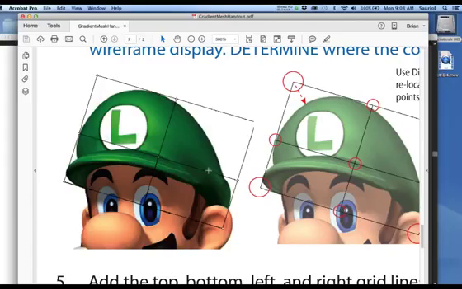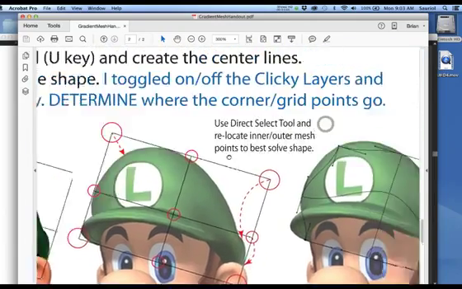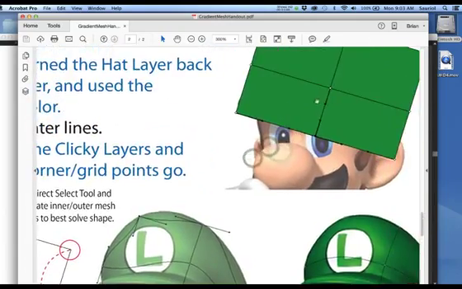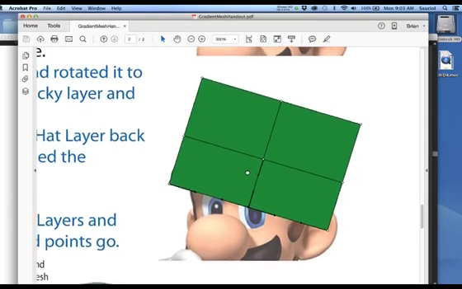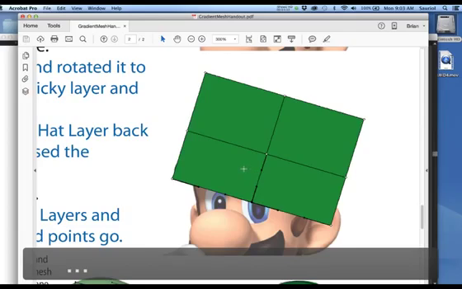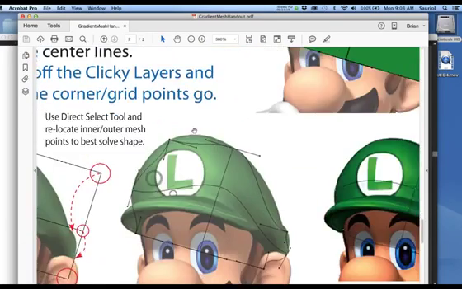Before I did that, however, I colored whatever shape I'm using with the middle value, and it doesn't necessarily mean 50%, but with the middle value. So I used the eyedropper and I colored the rectangle, in this case, which was a green. And you can see that over here when I show you that I actually colored it with green. Now, from this point on, in almost any file, I'm going to leave the clicky copy on as I start to create these sets of lines.